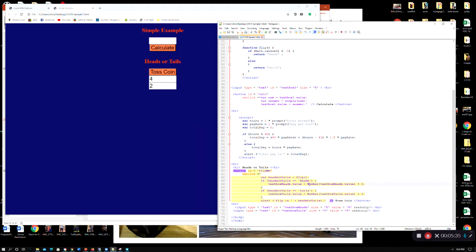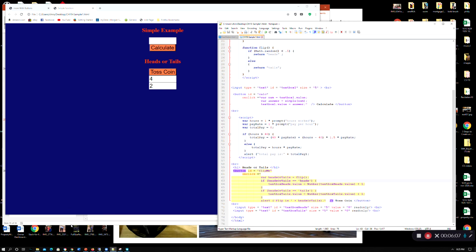Note this point, convert to number. Note this point for the comparison, double equals, right? And then you have the if else, all this. So I think this probably has a good chunk of different types of code that you can use as an example. I'll be uploading this after I get done with this lecture, so you can reference it. Again, I really suggest that you practice on your own. Try a couple of these different things on your own HTML files, and let me know how it comes out.